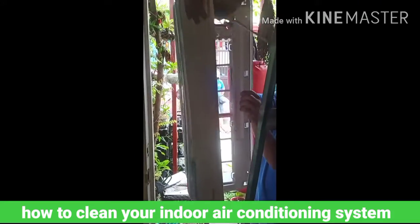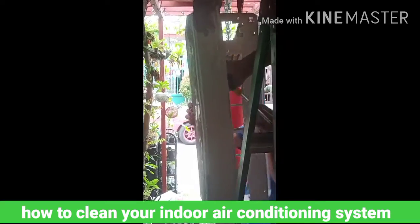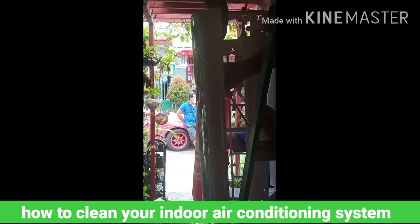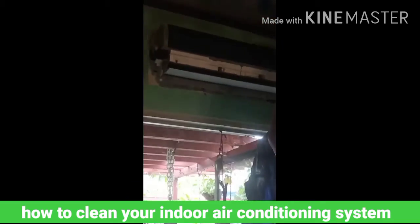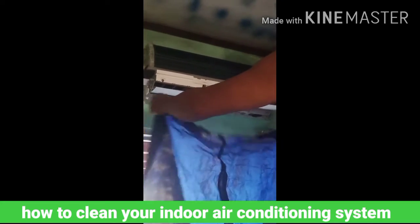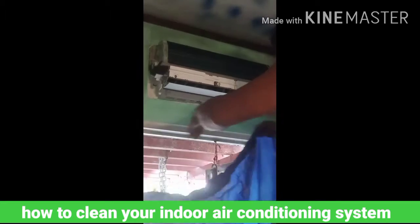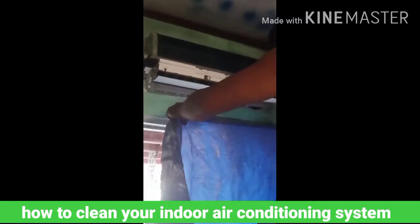After disabling the other parts, we start cleaning using, of course, the pressurizing water. Next step, guys, so that the surroundings won't be dirty or messy, we need to cover it so it doesn't spread.